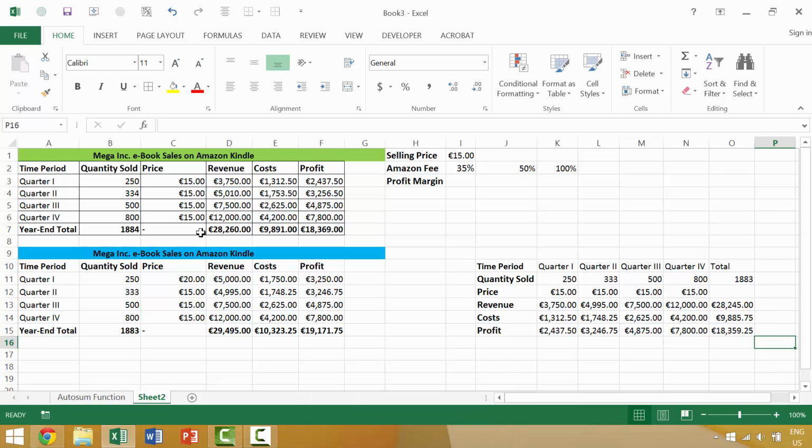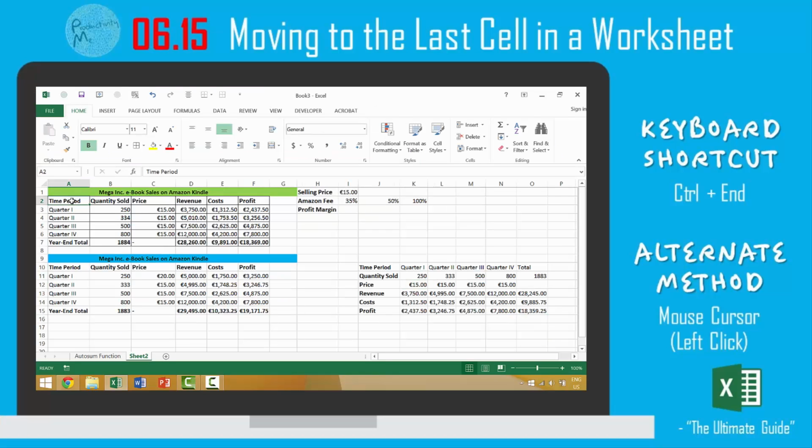In this video, we looked at control end as a way to move to the cell that we have modified that is the farthest away from our data set. So if we were to input data here, let's just input the number 89.5 for fun. We're gonna go here, and now rather than move to this cell, Excel should probably think that this cell is the most recent cell that we used. So control end can be a really great keyboard shortcut.